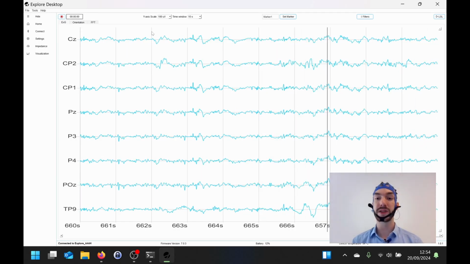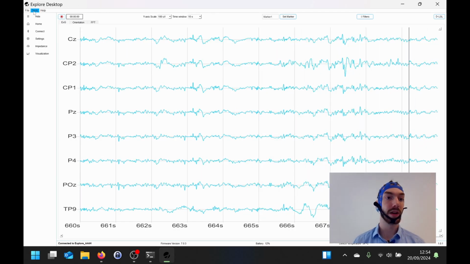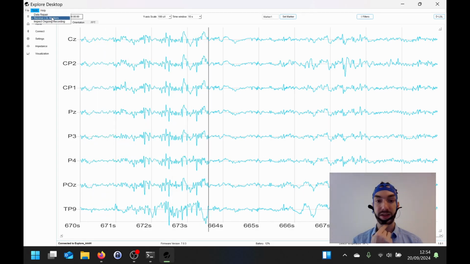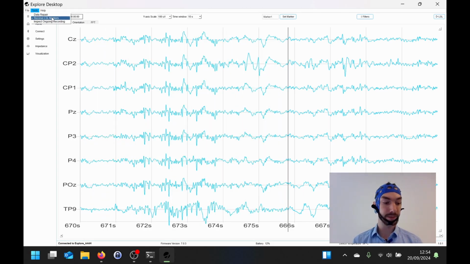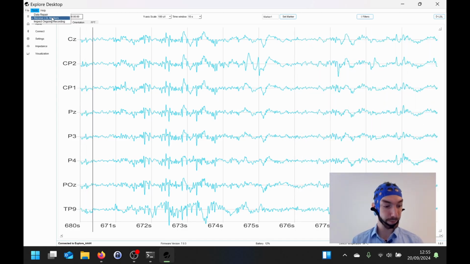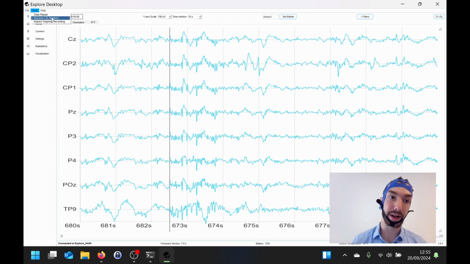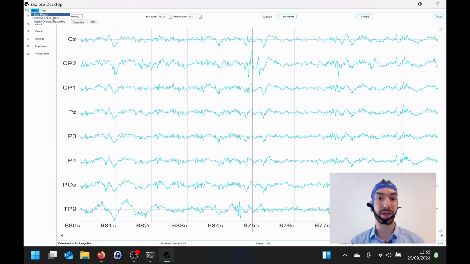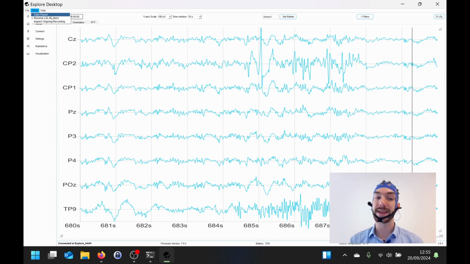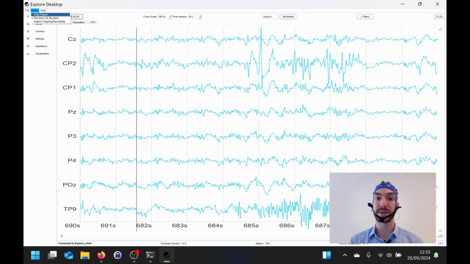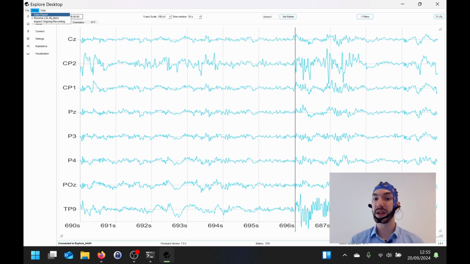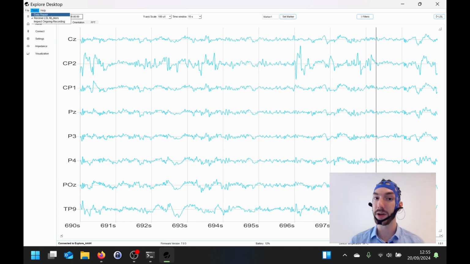There are a few tools I haven't talked about yet, which are data repair, converting a binary file to an EDF or CSV file, or exporting to an EEGLAB dataset. The data repair uses a binary file, which is a file which has been recorded locally on the device, as well as a CSV or EDF file, which has been recorded on your computer, to repair the CSV file if there has been some data loss.